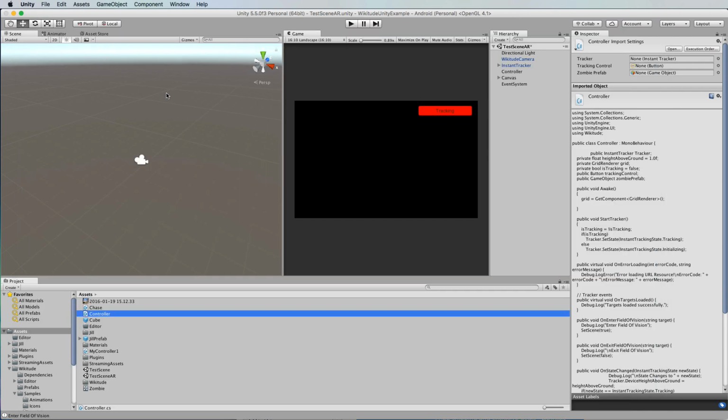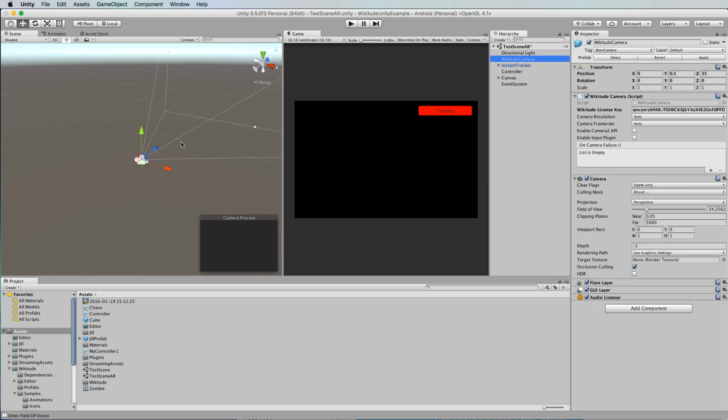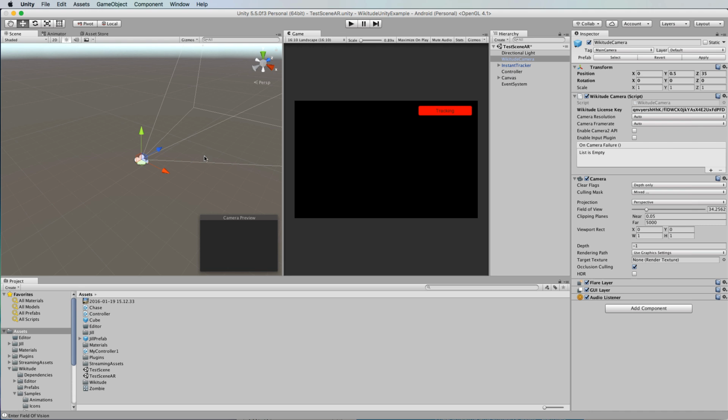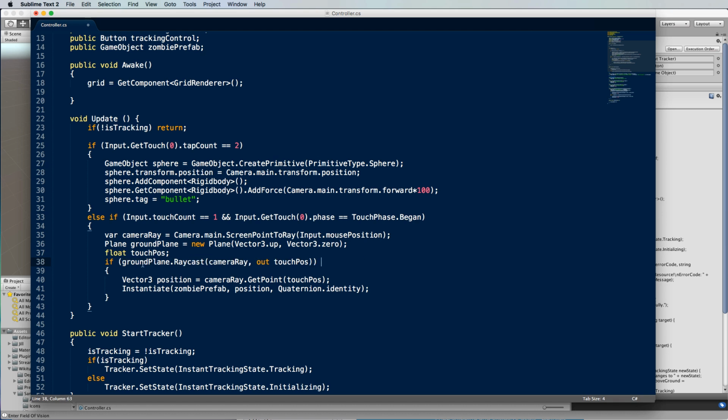Okay, so just back in here, click on my camera again. Imagine that you've got this ground. Well, let's say that this grid here is the ground, Unity's grid. So you tap on the screen and the ray will come out of the screen and go down until it hits the plane of the ground, and then that point, or the distance of the ray to that point, is then used to calculate where the zombie should appear. So that's what all of this is doing.